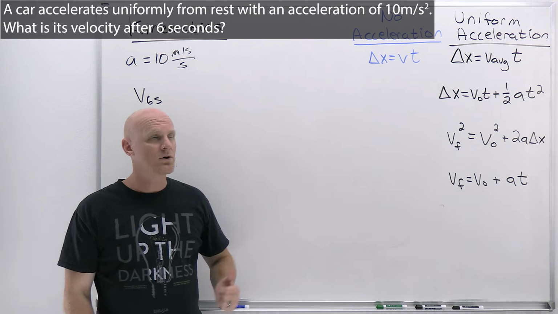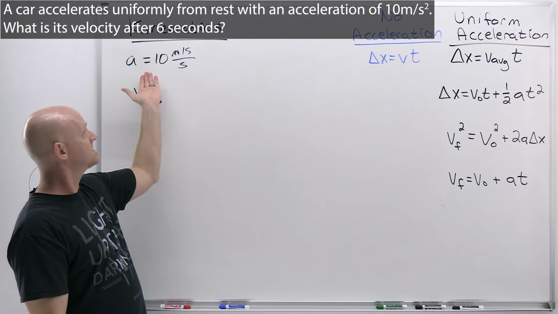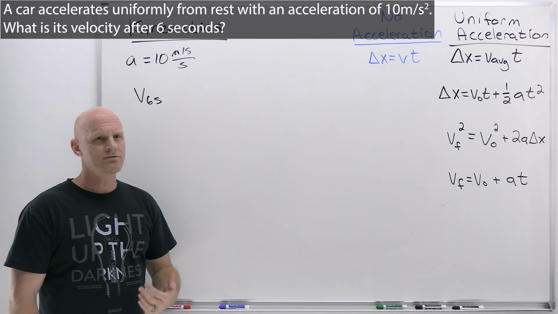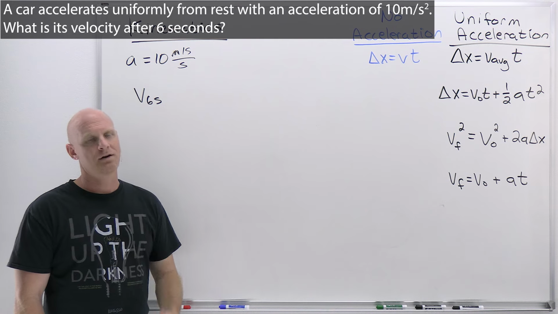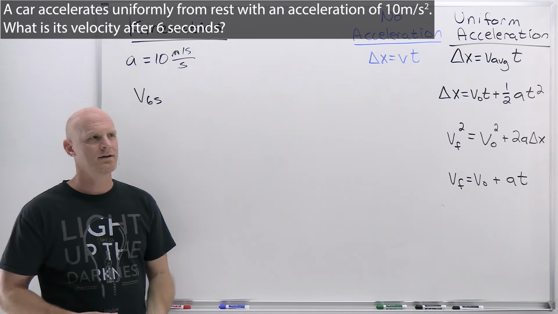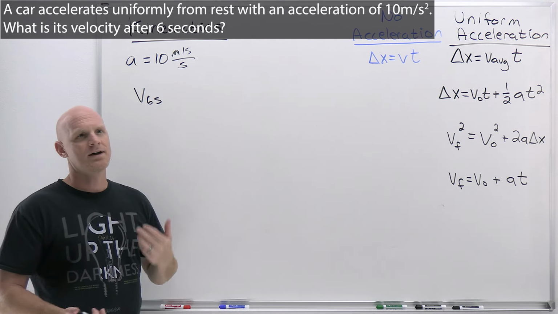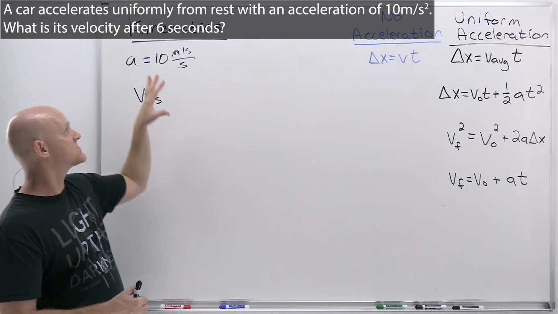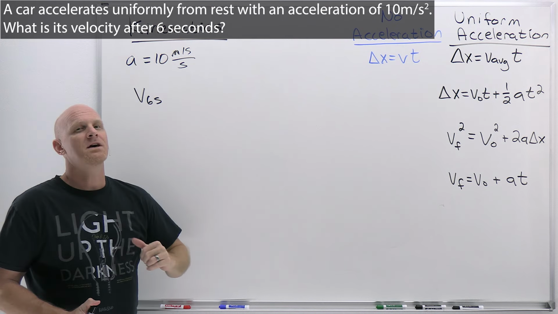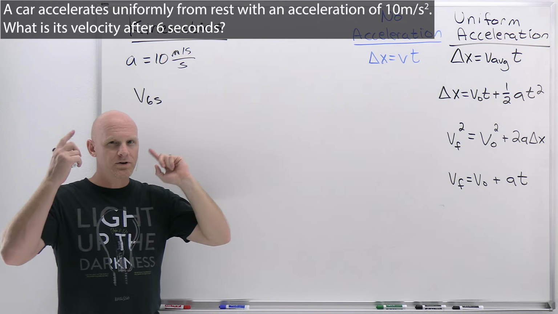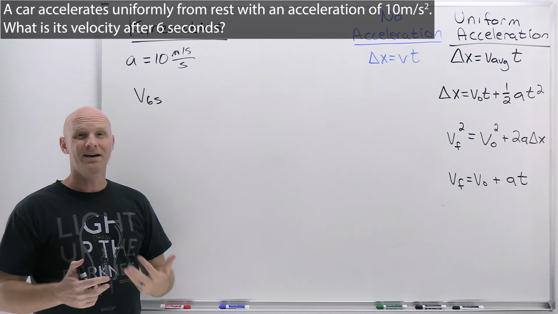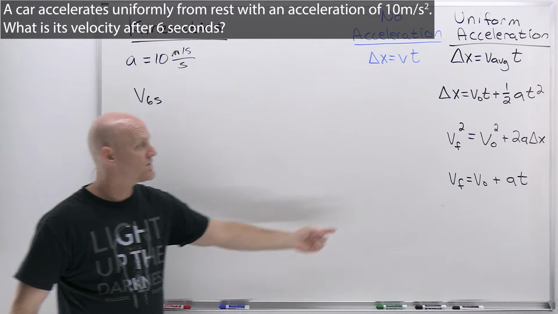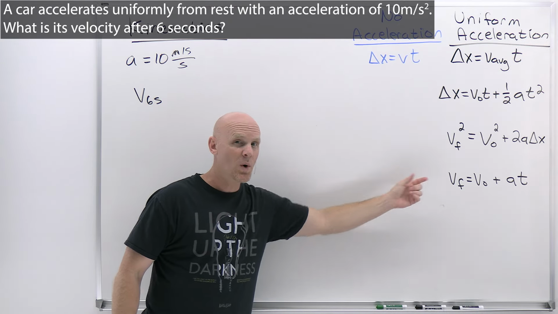And that's why the problems we're going to do are going to be nice round numbers. Because what if instead of saying the acceleration is 10 meters per second squared, I'd said the acceleration is 1.436 meters per second squared? Well, now all of a sudden the math is tough to do in your head. You're going to pull out your calculator. And it's not going to be this intuitive thing that you're probably doing in your head. But if we start with nice round numbers, then when you do get harder numbers, hopefully you've got some of those intuitive pathways built in. You might still realize you need to pull out your calculator, but you might recognize what you need to do in your calculator without even thinking about it as an actual equation.